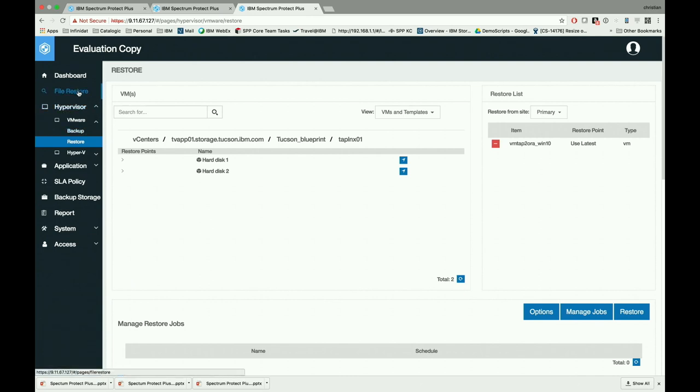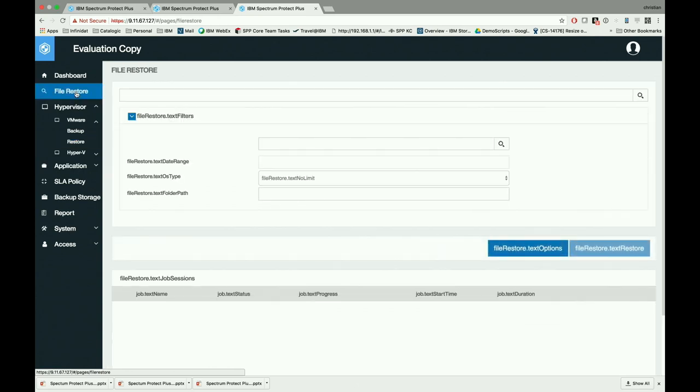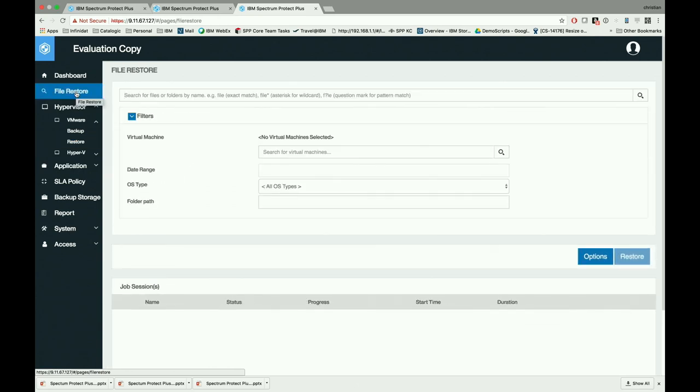And then the last type of restore would be an actual file restore. This is where I've enabled, as part of a backup policy, the option to do file cataloging on that guest. So you don't have to do it. If you so desire, you check the box. There are some prerequisites. For Linux, we need an SSH connection to the guest. For Windows, we use WinRM. There are some requirements you have to set up in terms of credentials and connectivity.